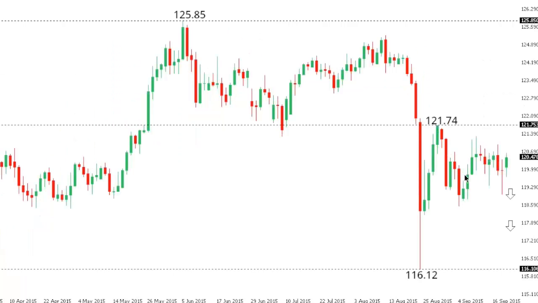Dollar yen. So dollar yen has been contracting over the past several sessions, though the market does look like it's putting in a lower top at 121.74, which will be confirmed on the next downside extension below support at the 24th of August extreme low of 116.12. At this point, only a close back above 121.74 would negate this bearish outlook.